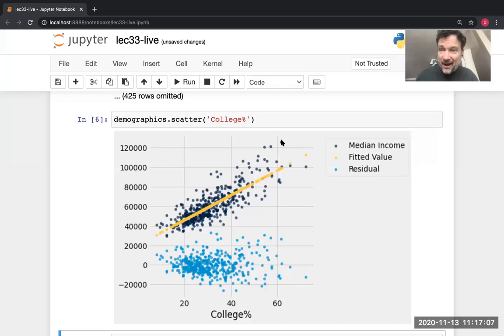So for instance, each dot here, each row in the table, represents a congressional district. For this dot here, the percentage of college-educated people who lived in that district was very high, a little over 60%. And the median income was also very high, a little over 120,000. You can notice that the actual value was larger than the prediction you would get with this regression line. So the residual would be the difference between this dot and the height of the line right there. The difference would be maybe 22,000 or so, so it corresponds to a residual right here of about 22,000. Residuals can be positive or negative.